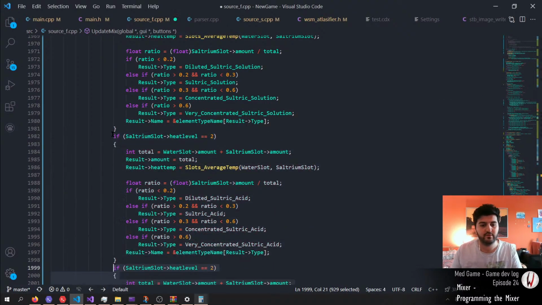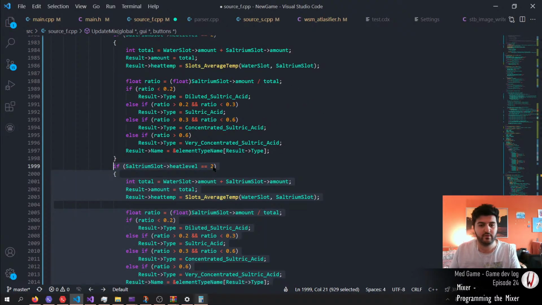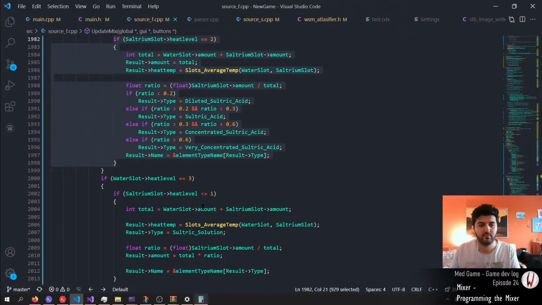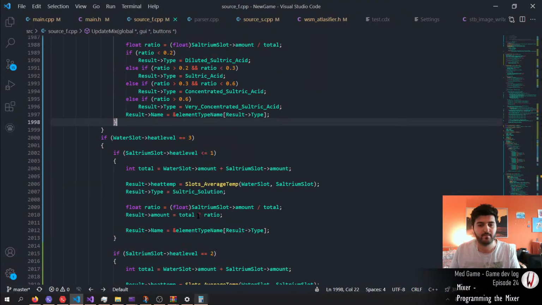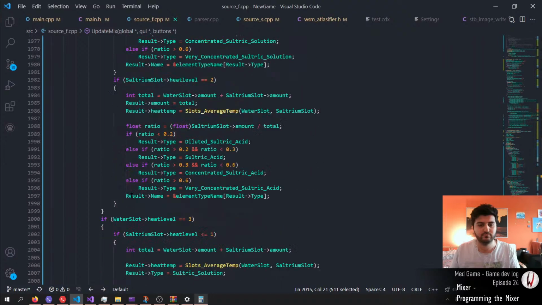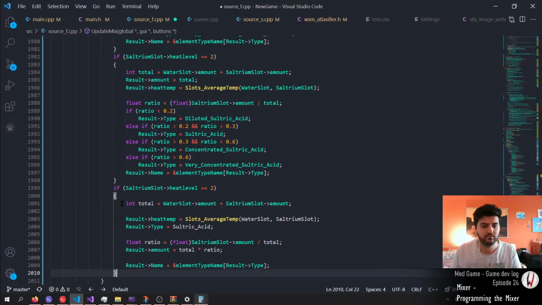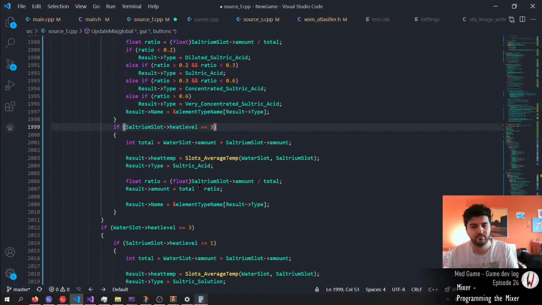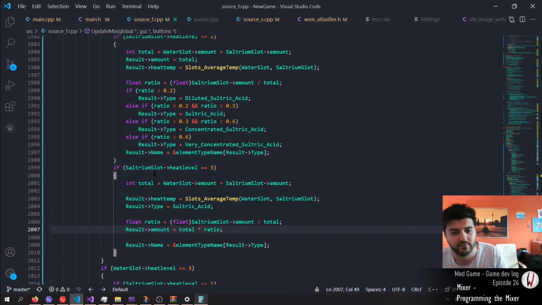And if it's 3, wait. If it's 3, then you make a sulfuric acid, and by the ratio.